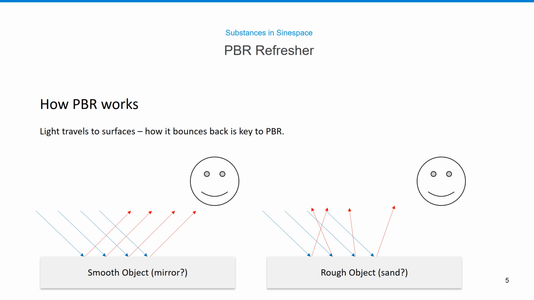Rough objects, on the other hand, throw light all over the place. When the parallel rays come in off the illuminating object, they just bounce all over the place, and you have no real sense of the fine details because you're not getting the full picture. It's getting confused with other bits of light bouncing off other areas that come in the same way. So you get a much more diffuse and smooth look.